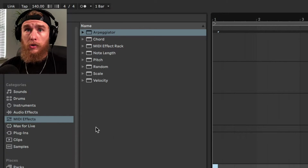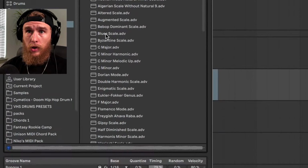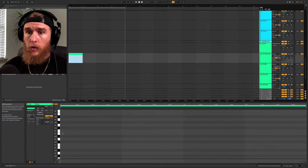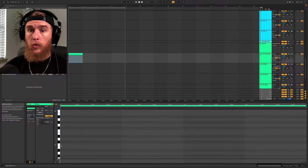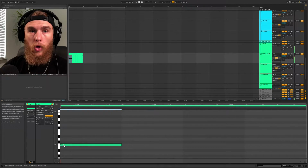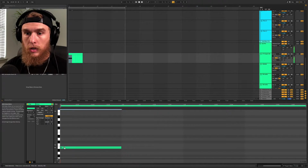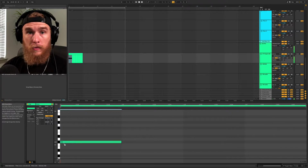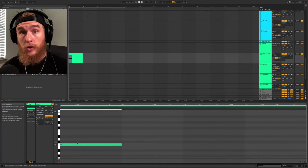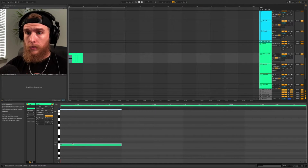So you go in here, you go to MIDI effects, you go to scale, go down to C major, and if we're writing in the C major scale, we can put any note in here that we want, and it will never be out of tune. So in the C major scale, it's only the white keys. Same note, right? It auto corrects to whichever scale you're using. So let's make some chords.